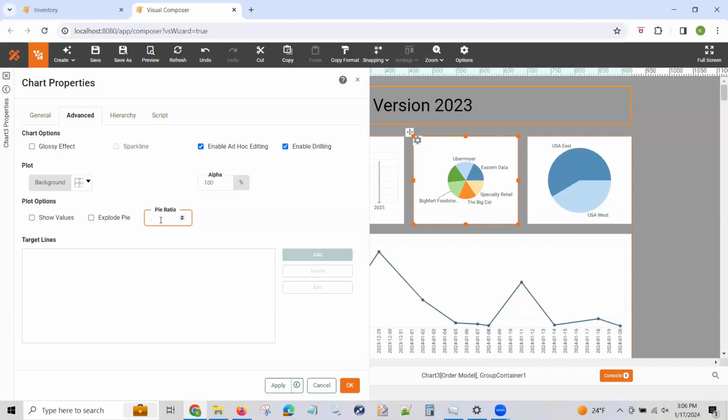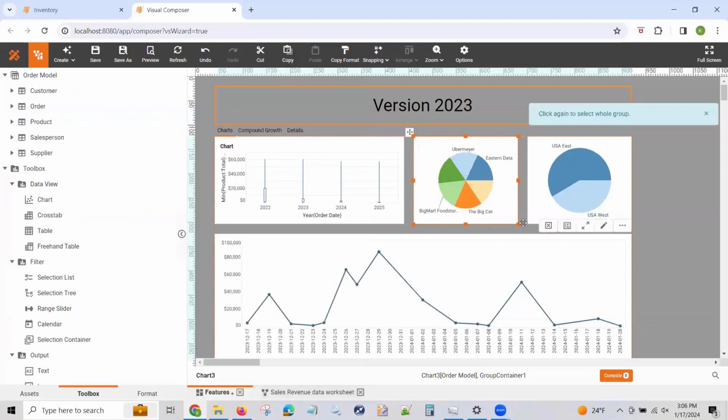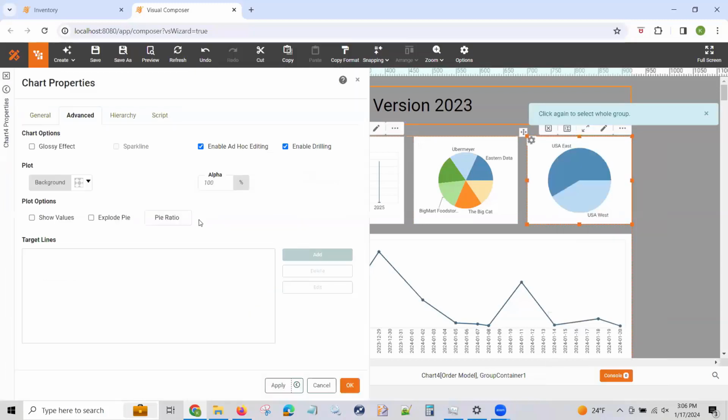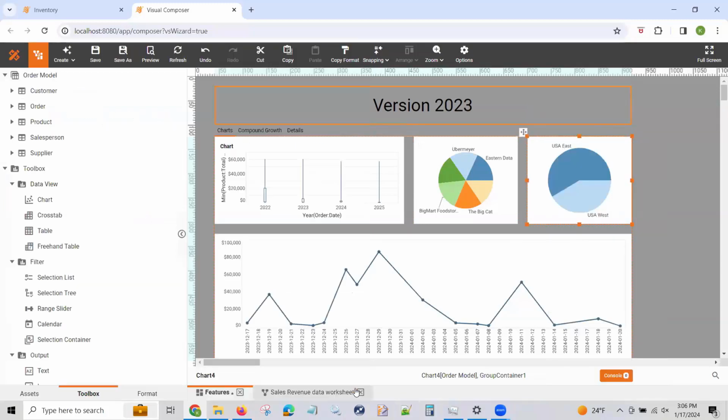So it's from 0.1 to 1, so that's the key thing that you want to put it in there in the right notation. You can experiment for your data, for the area size that you give in your chart, to determine what is going to be the best pie ratio if you wanted to ensure that more than one pie chart have the same diameter.